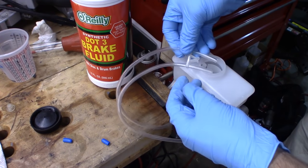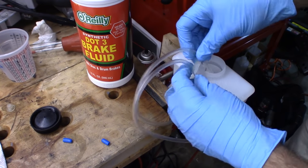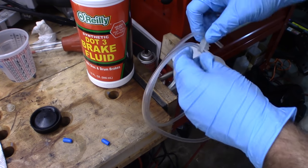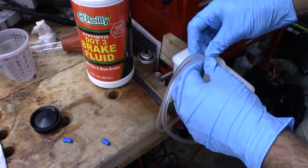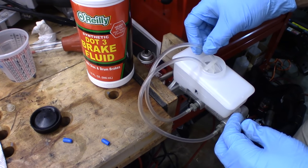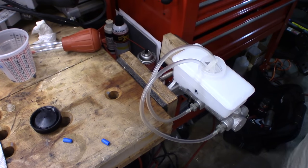And there's a little clip here, and I'm not exactly sure how, I mean, it seems like it's supposed to hook on like that, but both of your tubes are actually supposed to run into here. So I'm not exactly sure what they intend with this, but I'm just gonna kind of stick it in there like that.